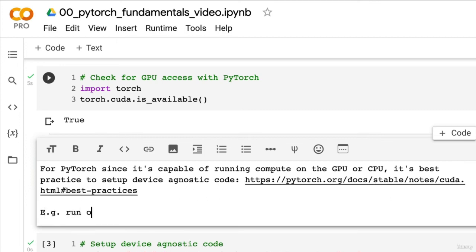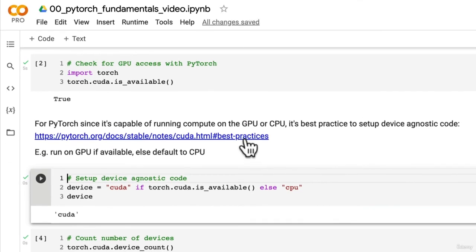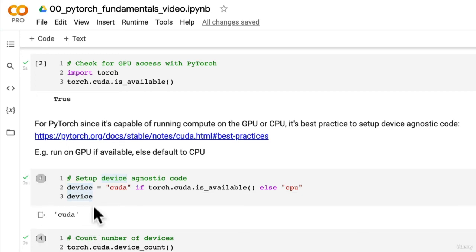E.g., run on GPU if available, else default to CPU. So check out the best practices for using CUDA, which is namely setting up device agnostic code. And let's in the next video see what I mean about setting our PyTorch tensors and objects to the target device.